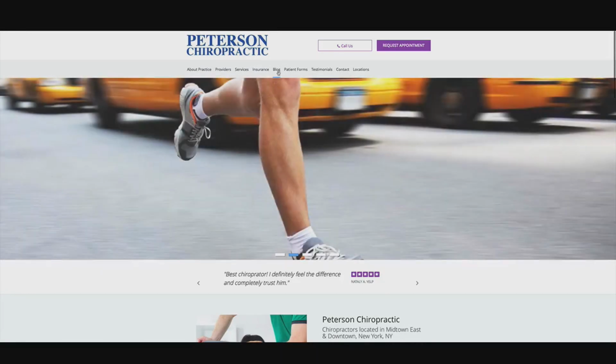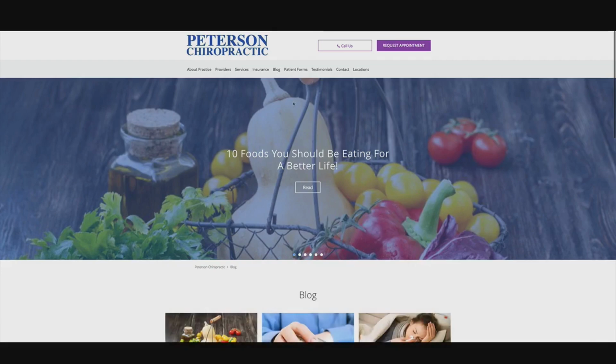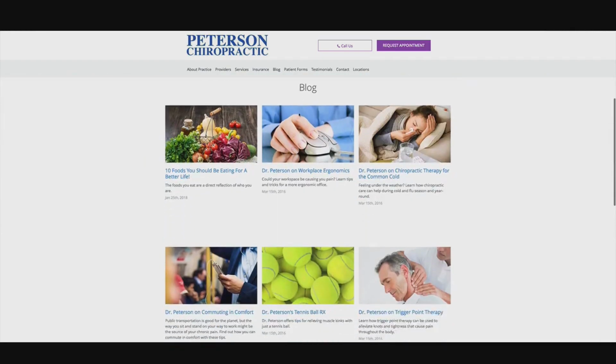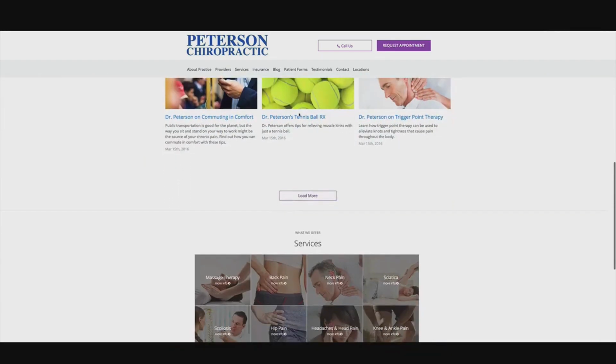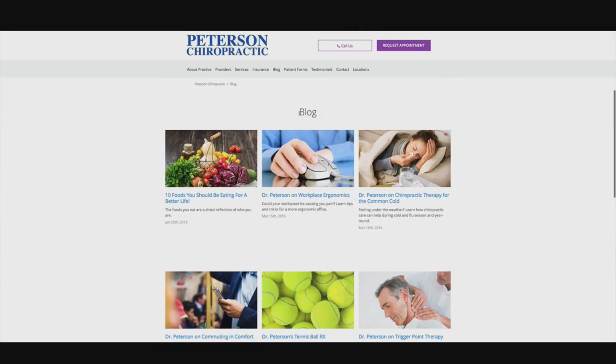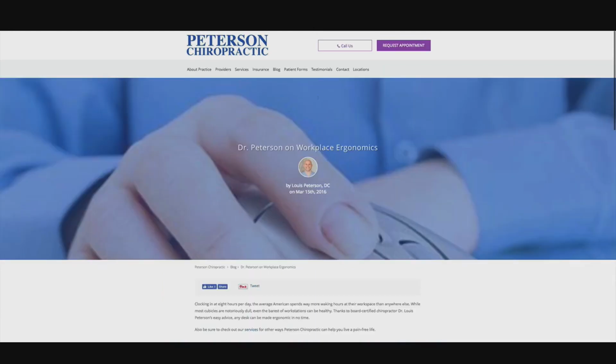So they've gone through your website, they've gone through all of your stuff, but there's an easy way to do it. Now, if we go over here, this is one other thing that we want to make sure we provide. We want content on the website that proves our expertise. So here you've got all this stuff that proves that the people that work at this place, these doctors, are really good at what they do and they're teaching you things. But I guarantee you, when we actually go into this, you've always got a link back to contact. So those are the things that we're looking for.